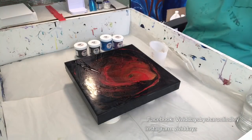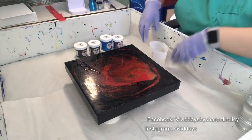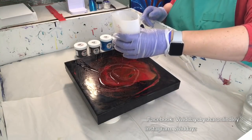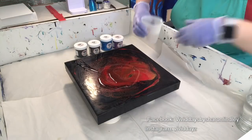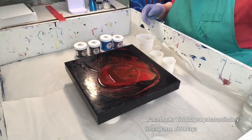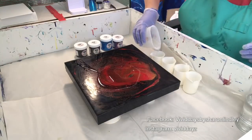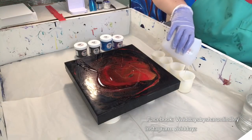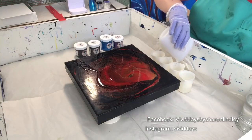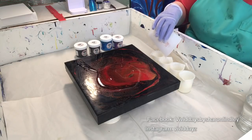So I am putting on my mask because I'm going to be working with powders, and I'm firstly going to make sure I do have a little bit of clear on the board, no more than that. I may keep some back for parts, and then I am going to evenly distribute the remaining resin here, with slightly more black for the edges. And I've got a little board handy in case I do have any overspills.